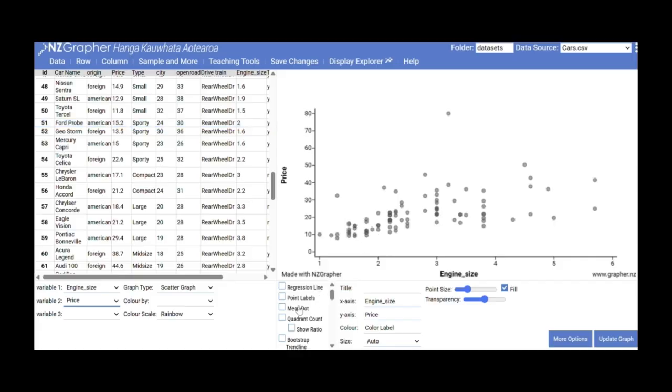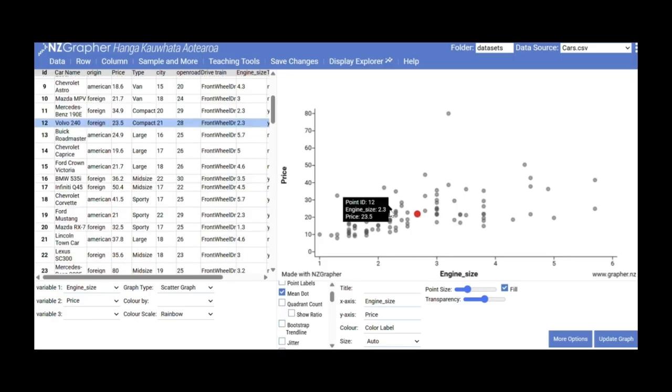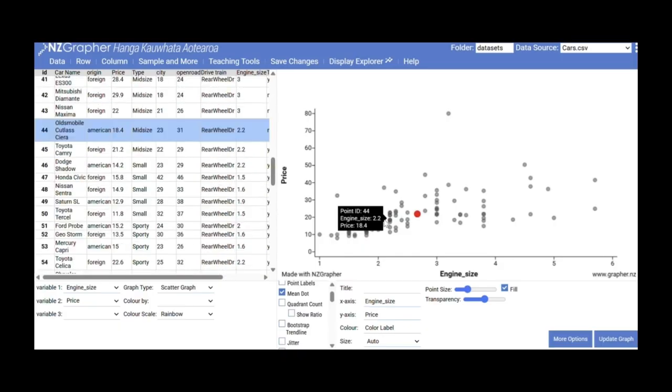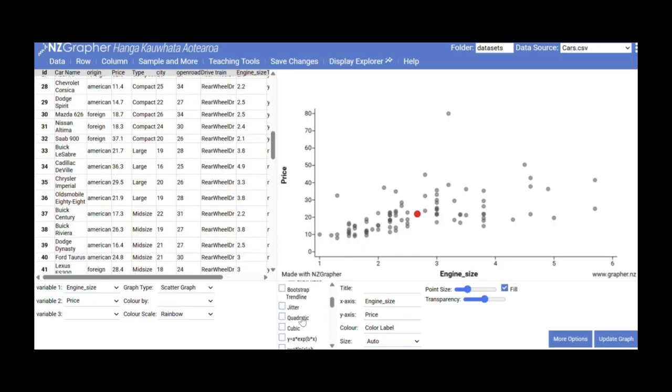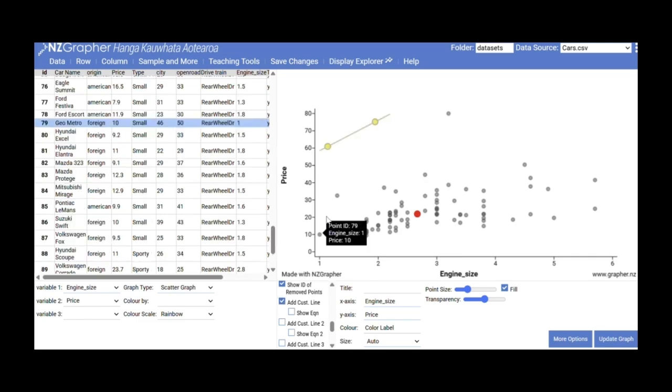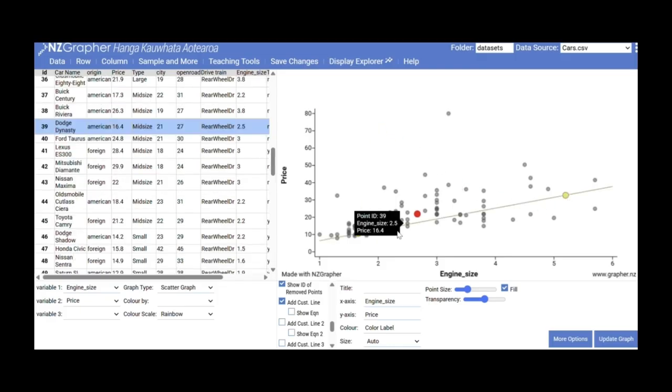I can see a very moderate, or weak I guess, positive linear relationship here. The first thing I will do is put a mean dot. This dot represents the mean, the average, of the engine size and the price. Then you scroll down and take this add cost line, where you can hand draw the line of best fit.